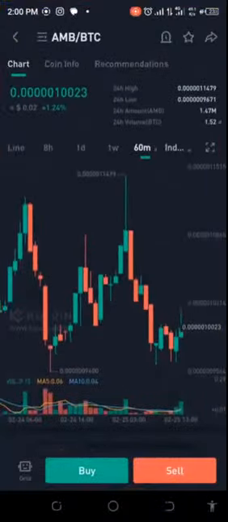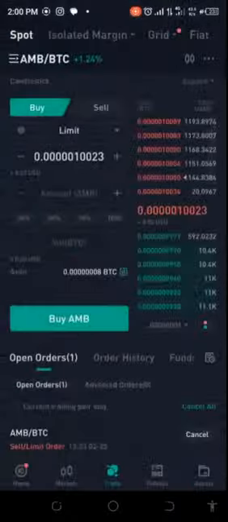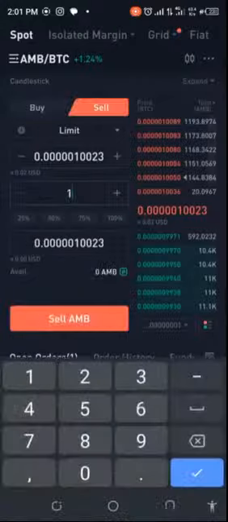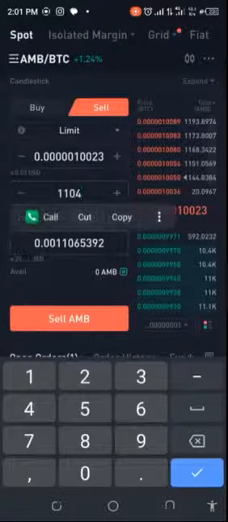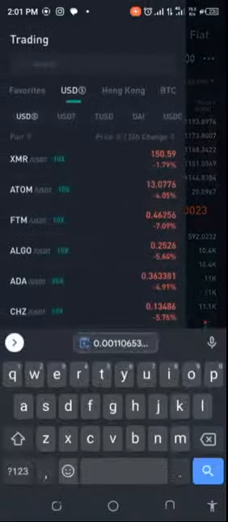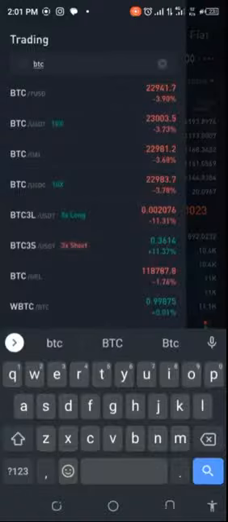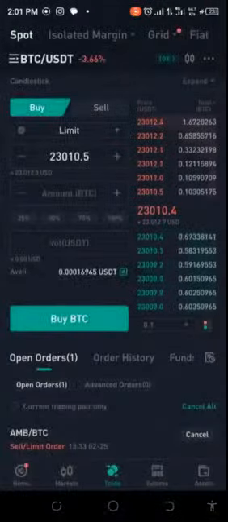And if I take my profit now, if I decide to cash out now, I'm already in profit. Okay. But the thing is, I'm thinking of still holding on, because if I come here and sell that, which is 1104, and I copy this and take it to BTC, you'll see that we're already in profit. Okay. So let me show you this before I go ahead.